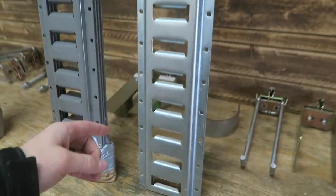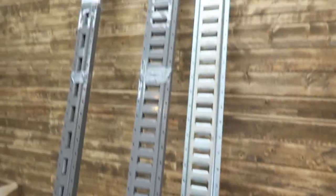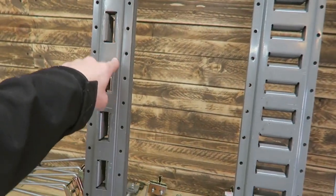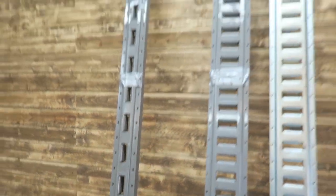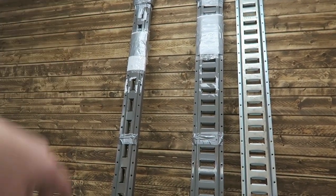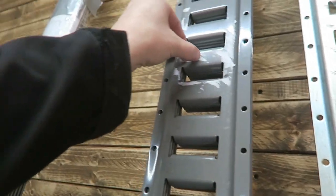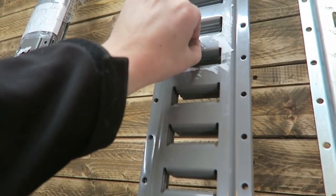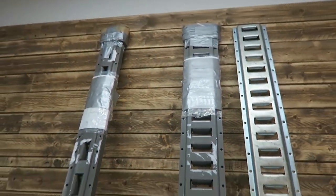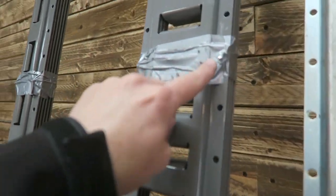Just for reference, here's a look at the other e-tracks I purchased. You can see this is a full length on both of these. The other e-tracks I bought — the vertical e-tracks — were shorter in length, about a foot shorter. So this one we got a little bit longer, and we can use that to our advantage. This sticker is actually from my P.O. Box, so that's going to be kind of fun to get off. We'll go ahead and unpackage these and see how they did — bolt these together or whatever they did.